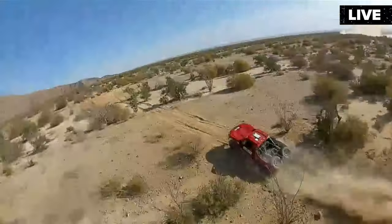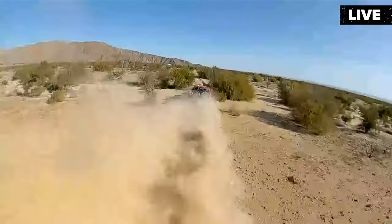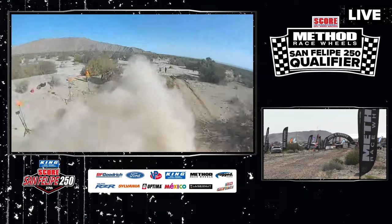This is definitely one where hopefully you took a good amount of notes on your sight lap and your navigator's on point telling you where to go, so you can mentally prepare and get the truck set up for these corners, especially the switch back and forth. Things get real tough through there.